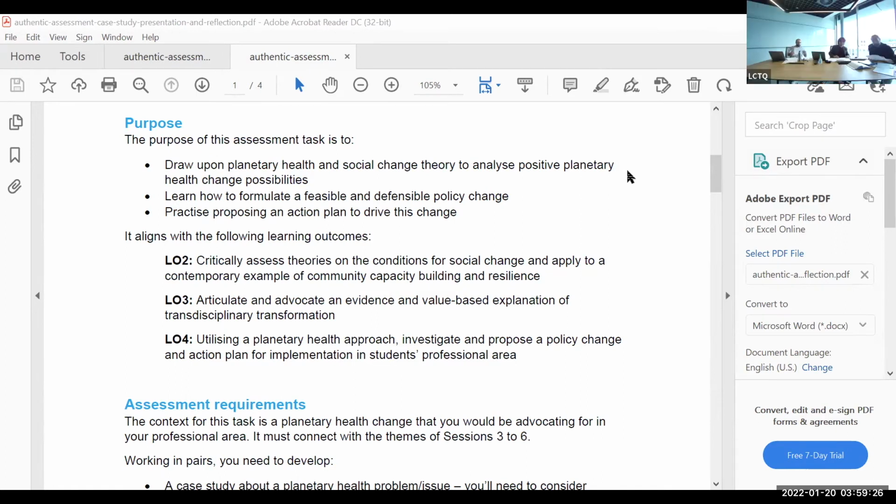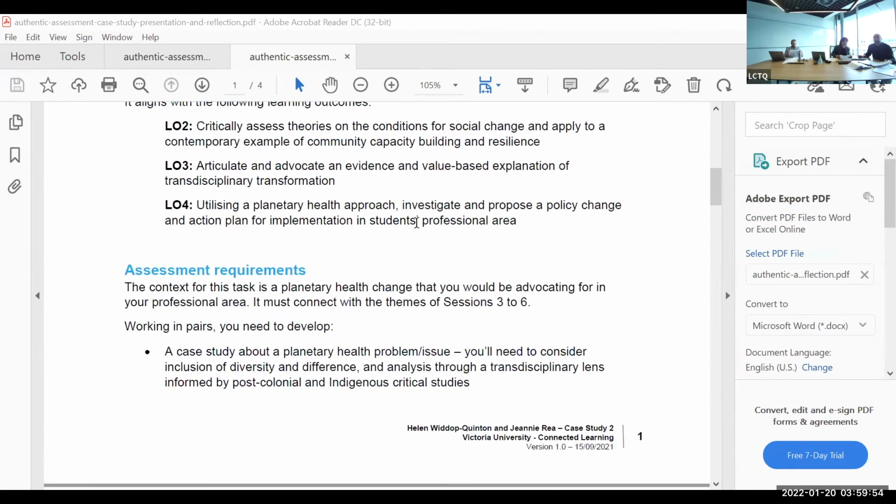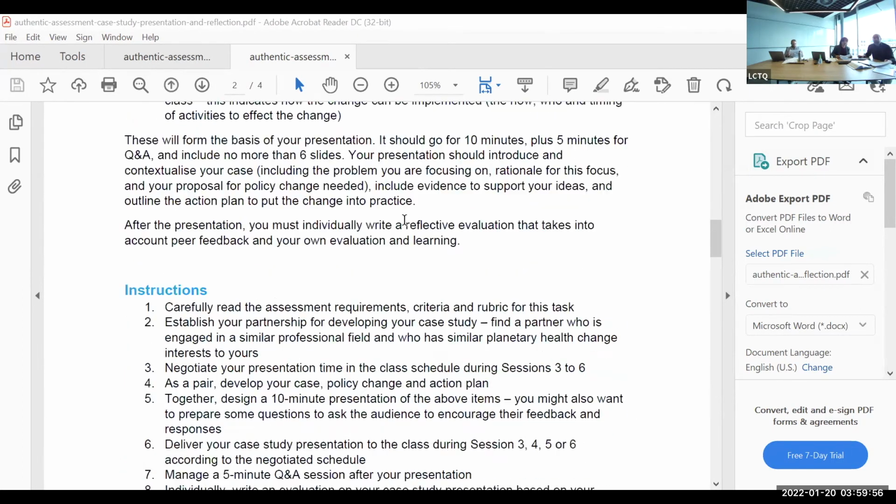Which section are you looking at, Gina? The assessment requirement? You're looking at the second task, right? Case study 2. Yeah. Case study 2, and also where Ken is saying that there is a shift in the assessment to the personal reflection, right? Yes. Yeah, so I'm looking at the rubric. Okay. Yeah, the first or second page, Gina, of the rubric.